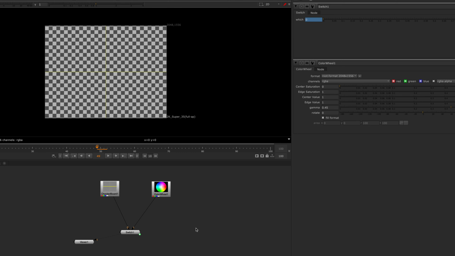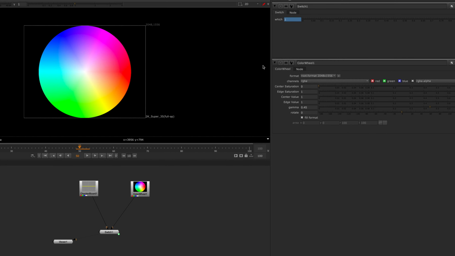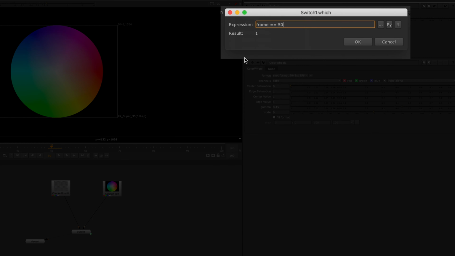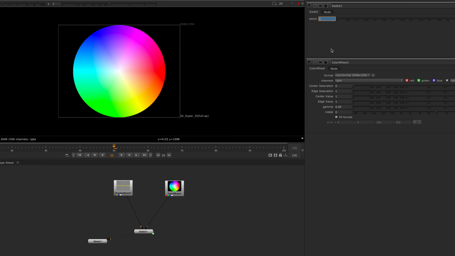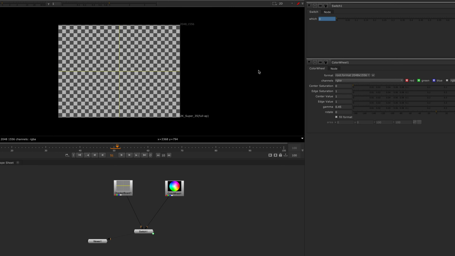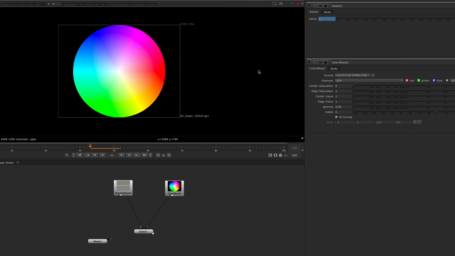And we could set the switch to be 1 between two frames by introducing the AND operator. Let's say we want the color wheel between frames 40 and 50. We want to check if the frame number is greater than 39 and less than 51. So we could add 39 < frame, and then we add two ampersands to denote and, and then we add our second condition, frame < 51. Now our condition is only true if our frame number is greater than 39 and less than 51 at the same time. So the switch shows the color wheel from frame 40 to frame 50.